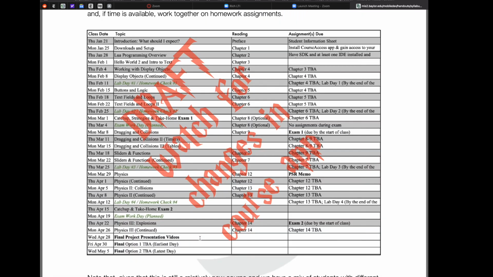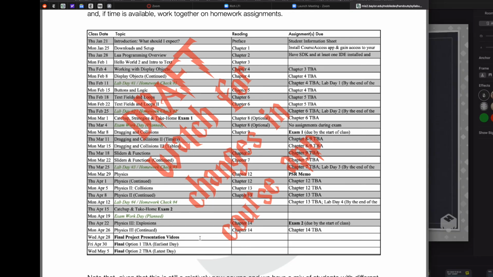All right, the semester plan. So I have laid out the chapters that I think we'll go through. This is actually a pretty ambitious plan, and what I've learned teaching online is that I can't move through as much material as I think I could. So this is kind of a wish list of things I might hope to get to, but I don't think we will.